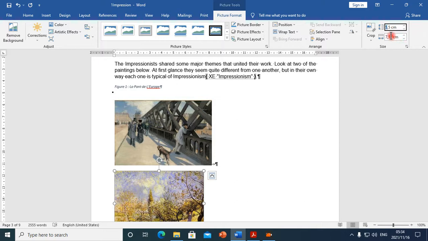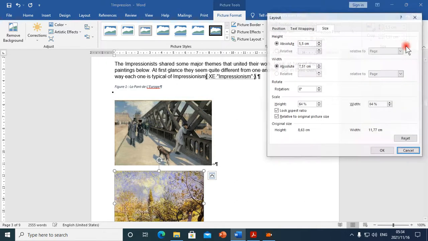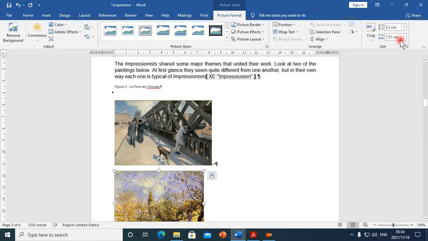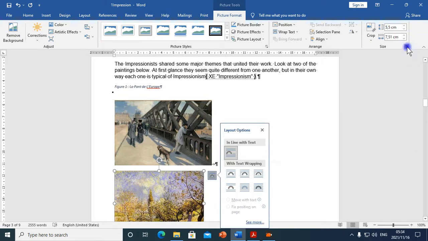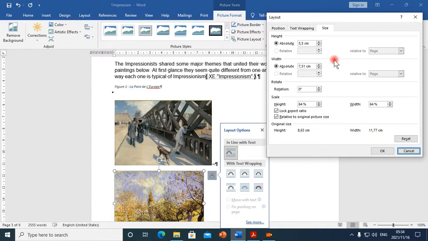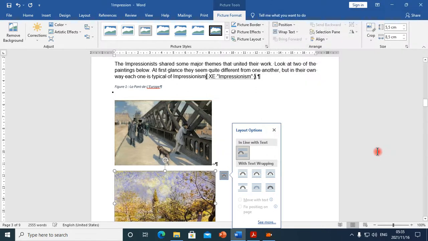It means the aspect ratio is locked, so you have to click on this small arrow here, then come here where it says lock aspect ratio, so that it automatically resizes the width when you change the height. So you tick that box, then you can easily type 8.5, then you click on OK.